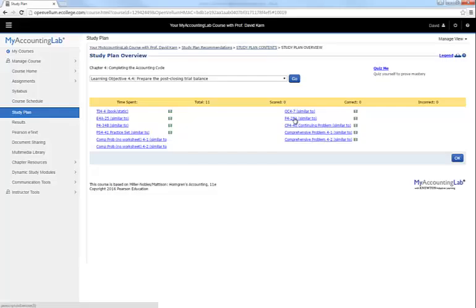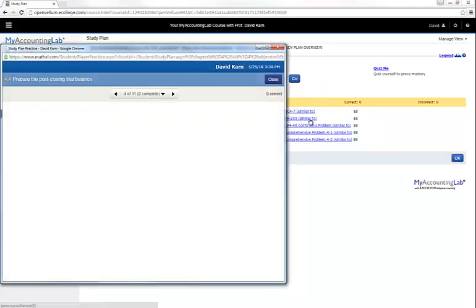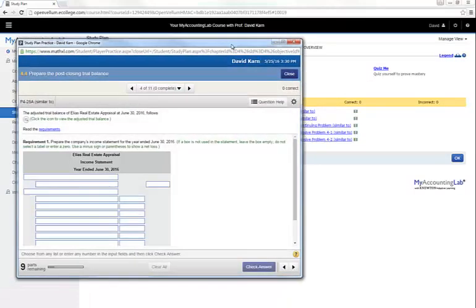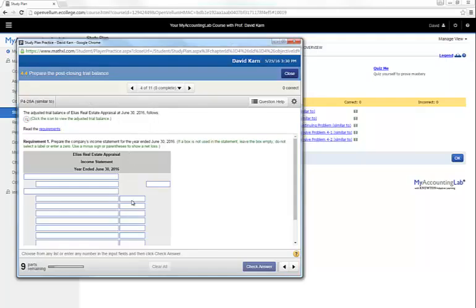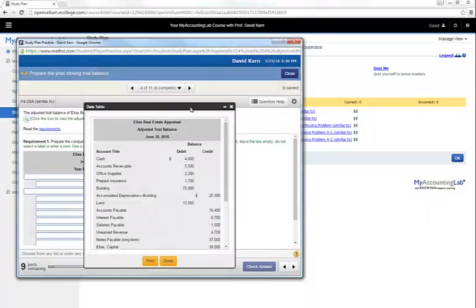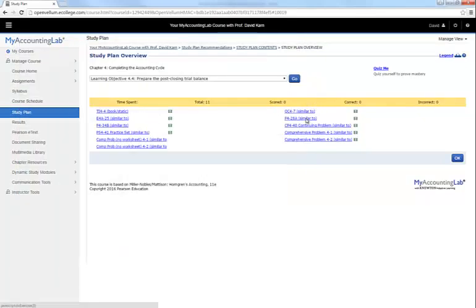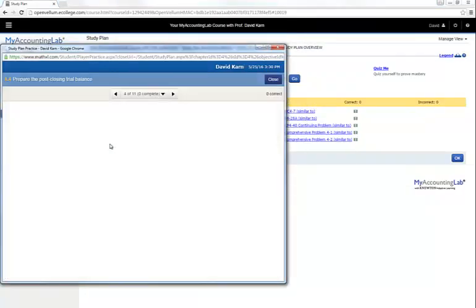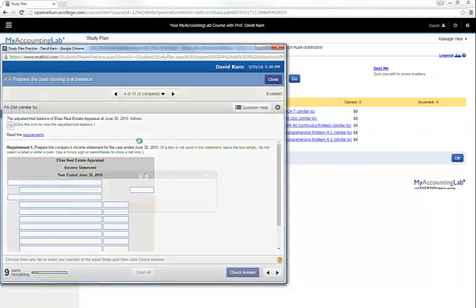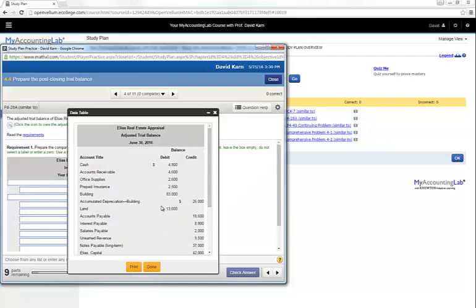I click on problem 4-28A, and notice it says similar to next to it. That's important because I'd be able to work through this particular problem with the data they provide. Let's say I didn't do so well on this particular problem and I wanted to try it again. If I clicked it again, I would bring up a whole different set of data. Even though the problem is the same, the data would be different. So what you have to realize here is that you can work these problems an unlimited number of times to keep getting the practice that you need.